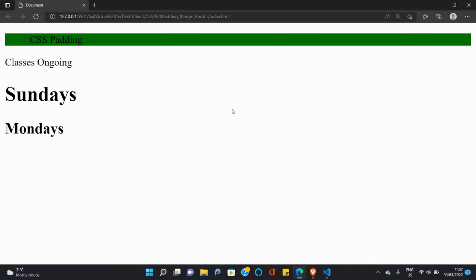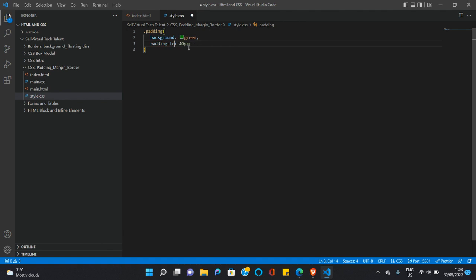So you can see that there's an obvious difference when you don't have the padding top and bottom. The content area height is maintained, but you would also notice that there's a space around here which represents the padding left. So that's basically how the padding left works as an independent property. Lastly, we'll be touching the padding right.